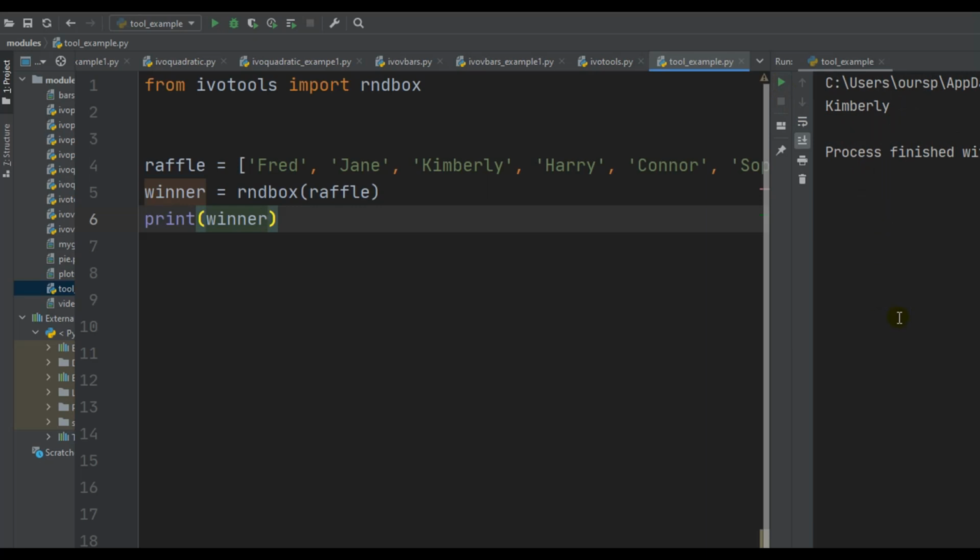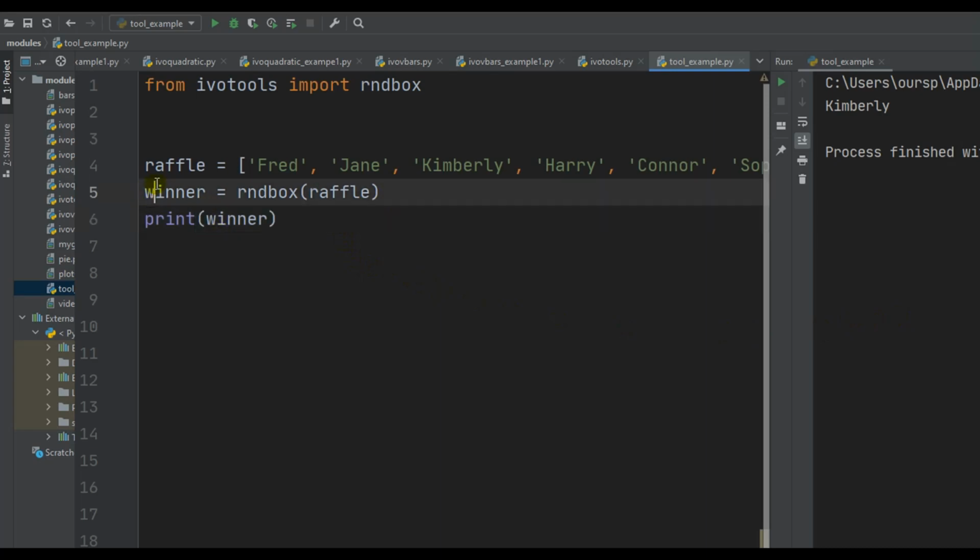Now, it is possible, guys, that we could actually get a duplicate here because we're calling our function uniquely each time, and it's looking at the same list each time. So as a development of this, what could we do if we wanted to choose, let's say three winners actually, from our list, but we want to avoid duplicates? Well, there's a number of ways that we can do this, but if we're not too precious about the original raffle list, we could essentially delete the winner from the list and then re-examine the list as we go through our iteration. So let's just amend our code and do that.